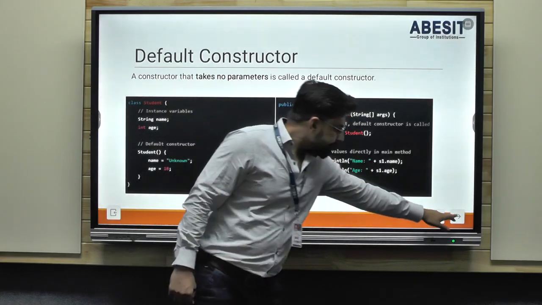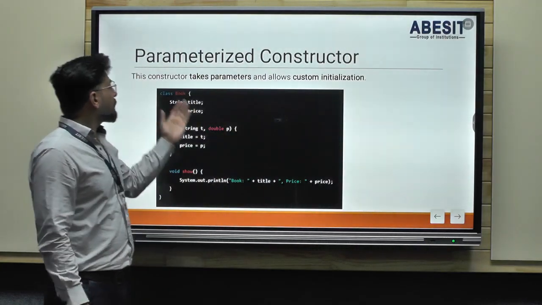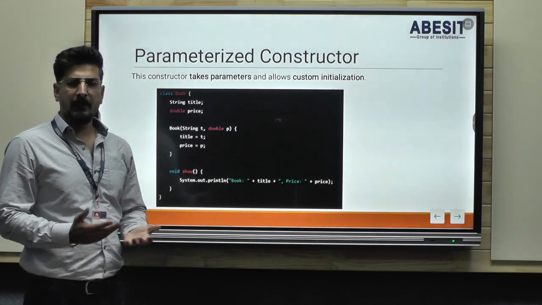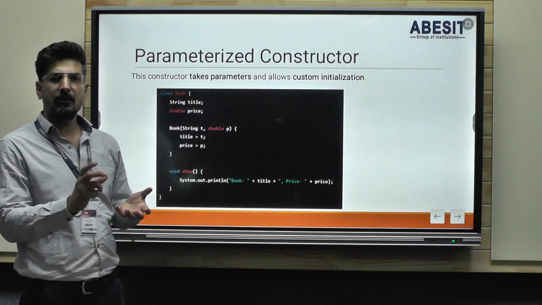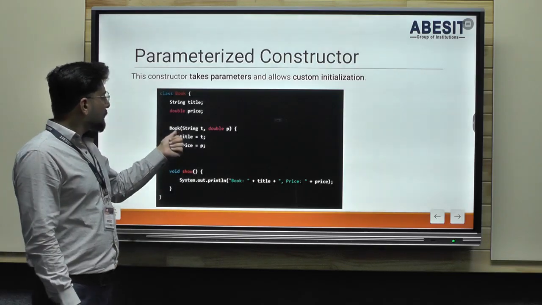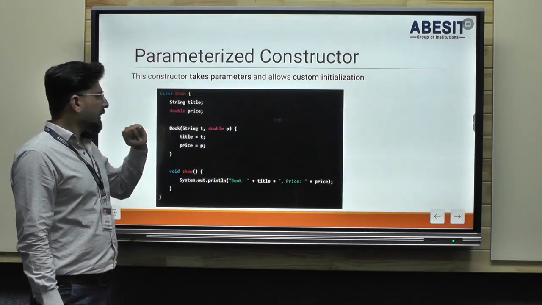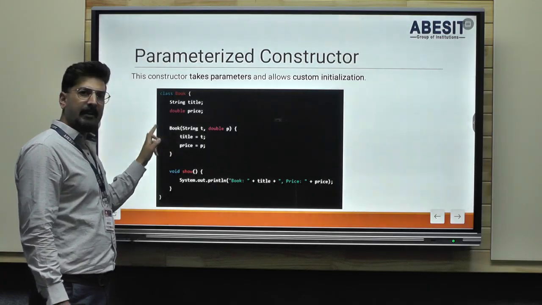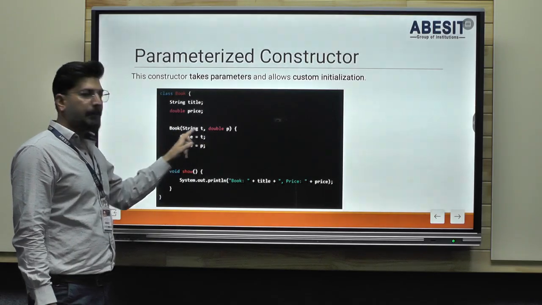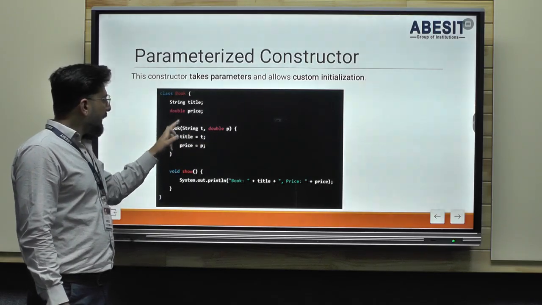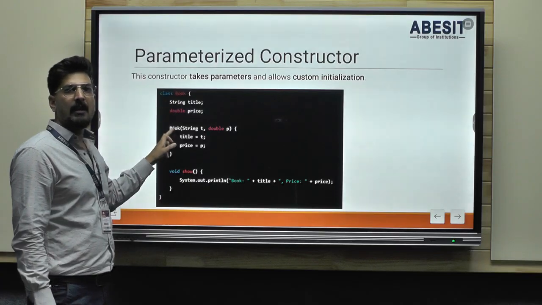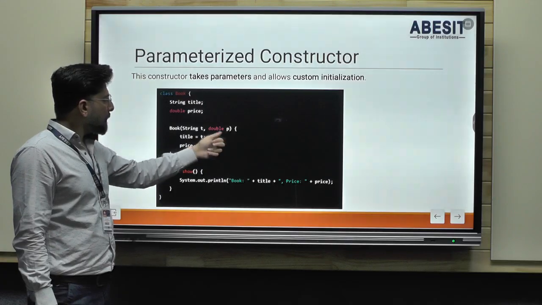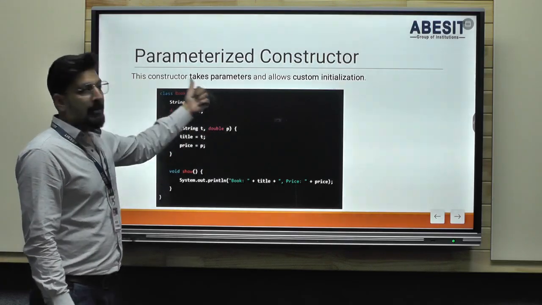Okay, the second type is called the parameterized constructor. Definitely the role of the constructor is the same here, but the signature of that constructor is different. As you can see, we have a class Book. Then we have another method, that is Book, because it doesn't have any return type. It also has some parameters in it, because this method has the same name as the class. This is a constructor, and it also has parameter values, so it is a parameterized constructor.